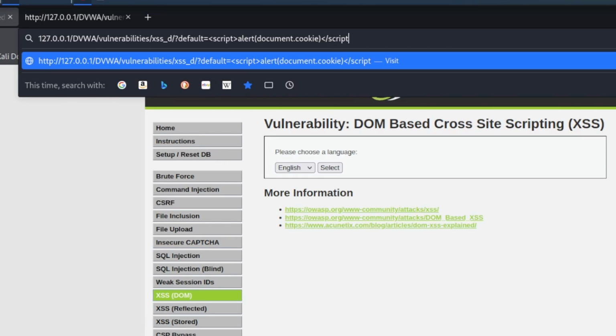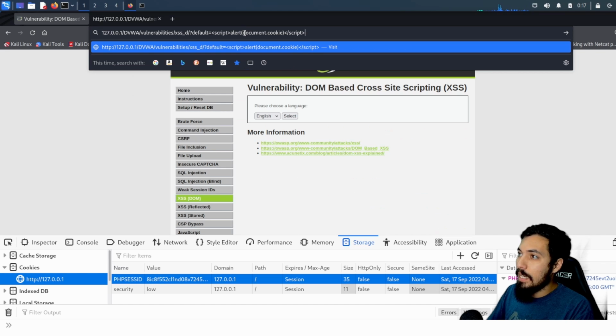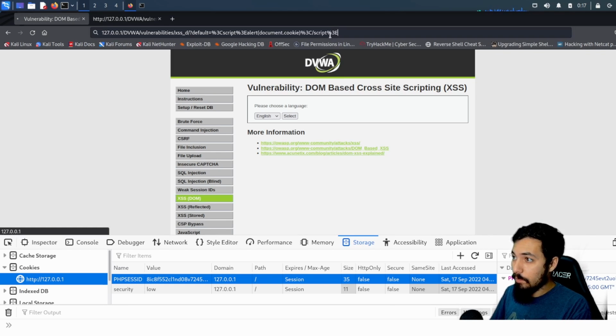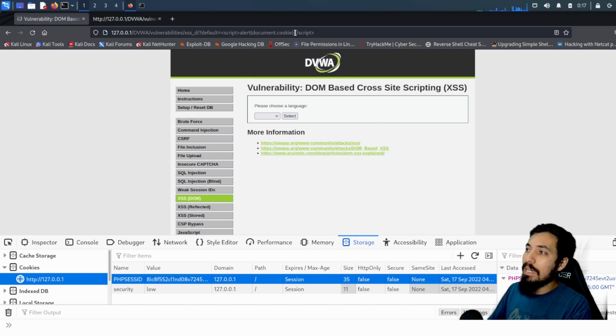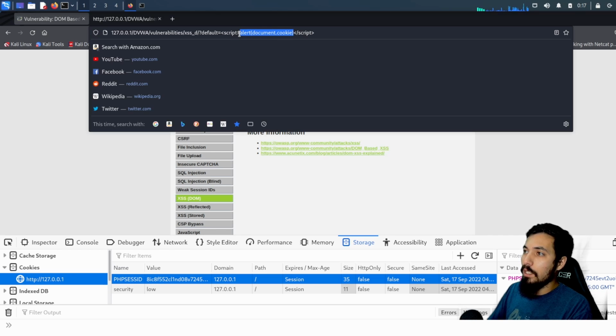If we show this document.cookie right here, that is JavaScript for, hey, within the document, which we showed the document, right? What is the cookie? So if we ran that, boom, it shows this is the document.cookie. This is the cookie that comes up. PHP session ID, this character, and then security low, because that's the difficulty mode we're in right now. So how do we get that from Barbara? I don't want to show it on her screen. I don't care if she knows what her cookie is. I want her cookie. So how do we do this?